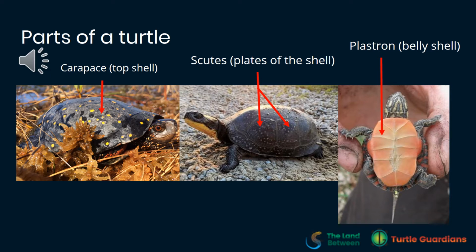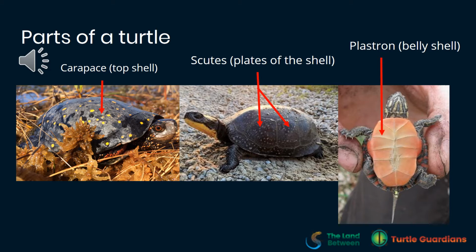So before we get into the specifics of each of those species, it's a good idea to talk about some general terms that are important to know when talking turtles. When you think of a turtle, you think of its shell. What you're probably thinking of is its top shell. A turtle actually has a top shell and a belly shell. The top shell is what we call the carapace, and the bottom shell is what we call the plastron. Both of these protect a turtle and keep it safe from predators when it can withdraw into its shell.